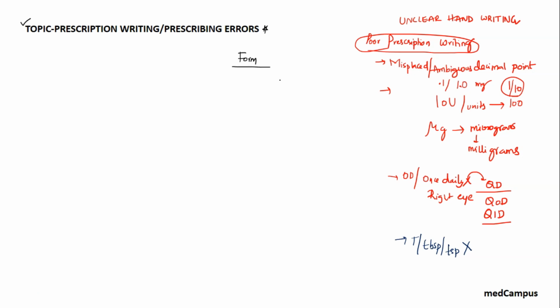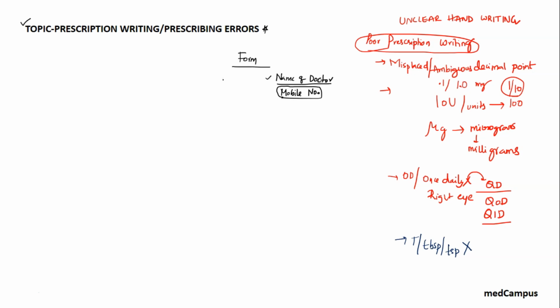I'll not go into the details, but I'll quickly tell you it should contain the name of the doctor. Okay, if you're freshly starting your own clinic or you're compiling your own prescription pad, it should contain name of the doctor, very importantly mobile number, because in case the pharmacist wants to reconfirm that you have prescribed this medicine to a particular patient, he can call on this number.